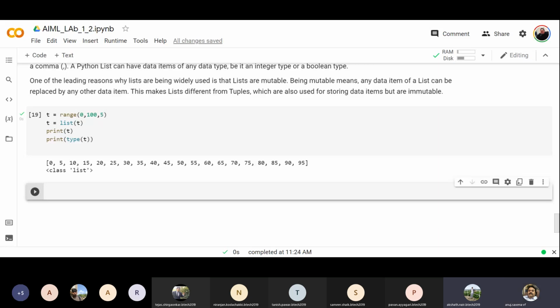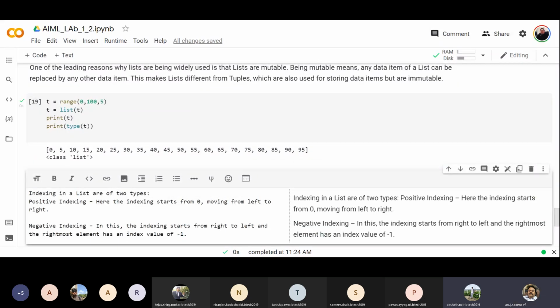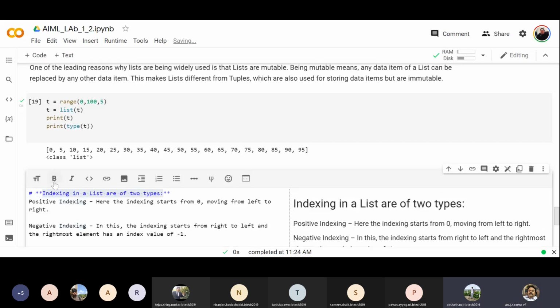So indexing, there are two types of indexing we know already. One starts from 0, one starts from 1, 0 and minus 1, sorry. But I have put it here so that you can remember also. Same thing we have done already. So negative indexing and positive indexing we have.